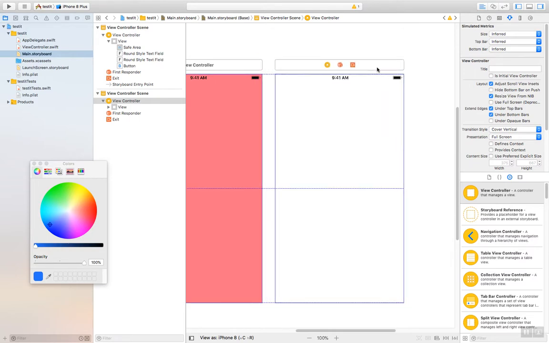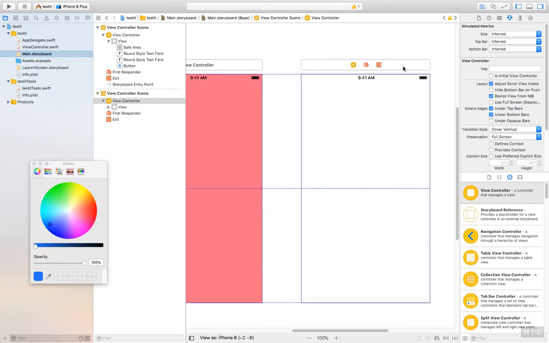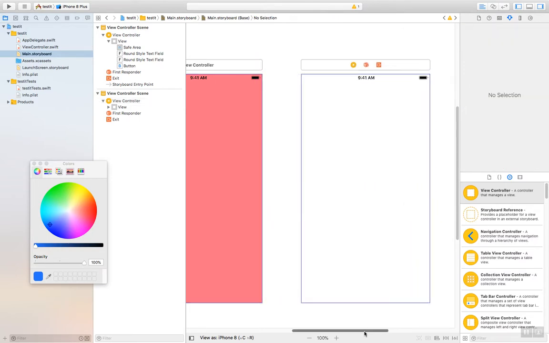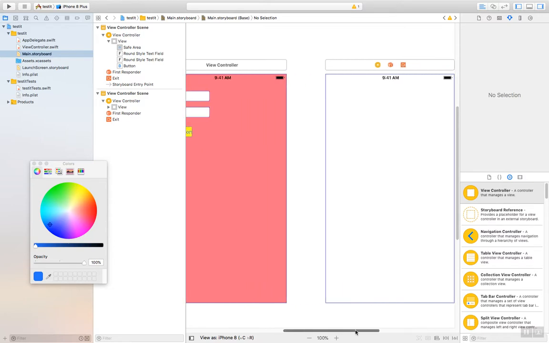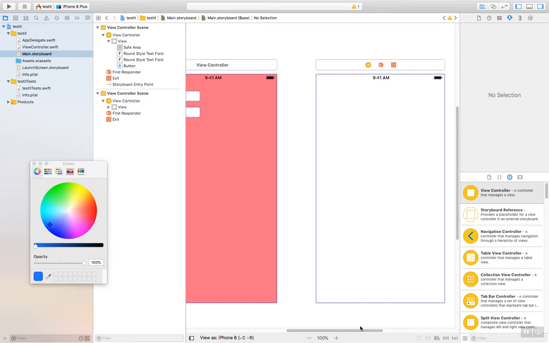After you get it dropped over there, you can then move it so they're further apart. This is like creating two separate screens. So you click on view and then what? You click the view controller, drag it, and drop it over here in a white space. We're going to be exploring a lot more views in the coming classes.